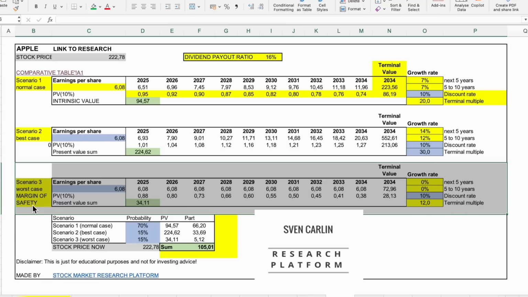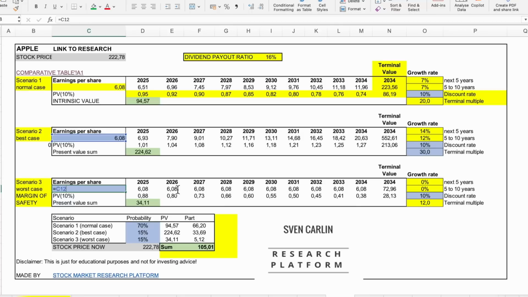So worst case scenario for Apple would be that earnings don't grow over the next 10 years. The discount rate, I expect a 10% return. There is a terminal, let's say, P/E ratio of 12, which means that Apple stock would be $72, $73 in 10 years. Present value of that would be $34, and compare 34 with the current stock price, you can call me crazy. But that would be a margin of safety worst case scenario. You have to be really focused on not losing money when it comes to a margin of safety, because it is also a margin of error.